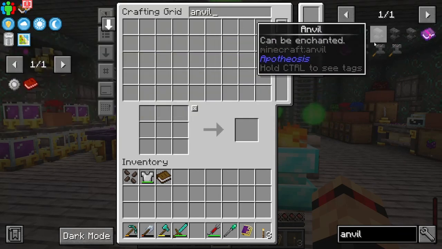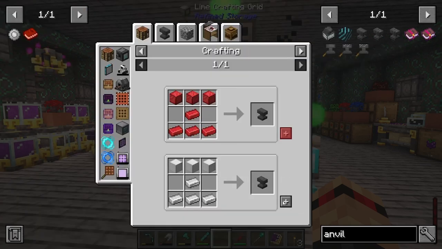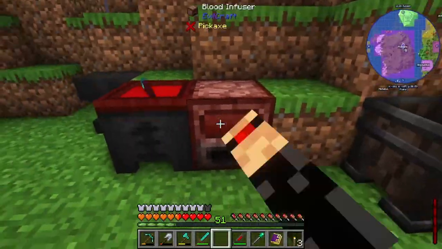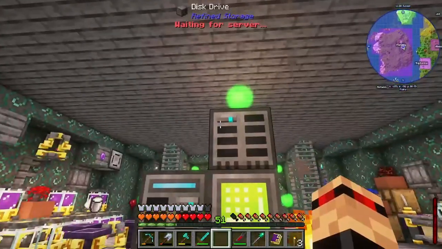Anvil. Do I not have any iron? Okay. Let's do one of those. Now we've got an anvil. And I can plonk this anvil here for now. So that should be done. Let's grab another block of iron.